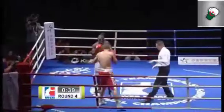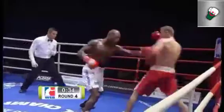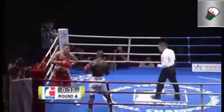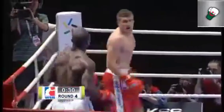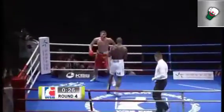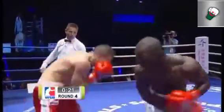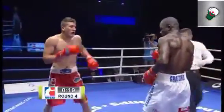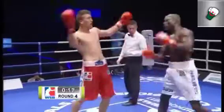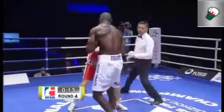So Groguhe's getting frustrated. So once you fight. Wow, he's hurt. Groguhe's hurt. A couple of left hooks to him. Benchabla is putting on a clinic. This is very good. I'm very impressed with Benchabla. You know, I think he's got potential really on the world stage. Yep. Outside the amateur, this is one of the best fighters I've seen in this series, Benchabla, really, in terms of what he can do.